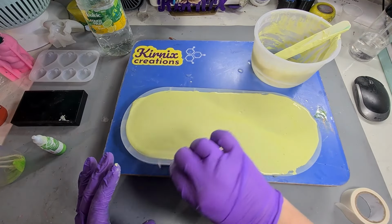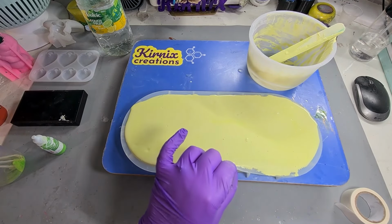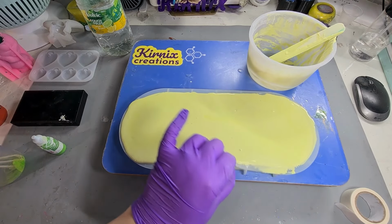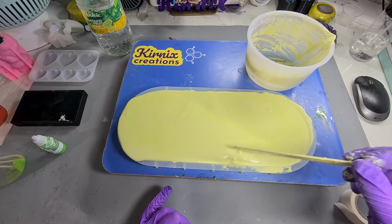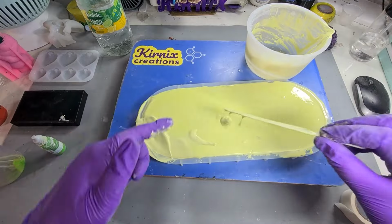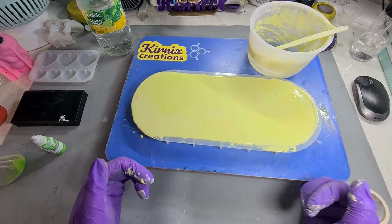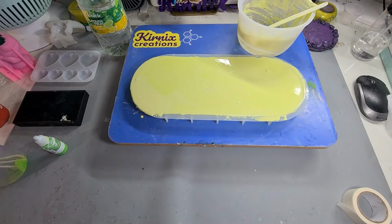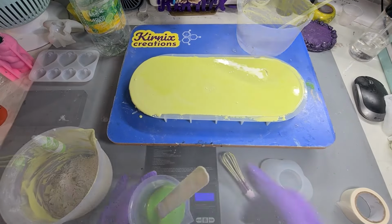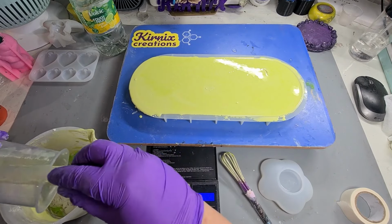Standard AquaCast takes about 90 minutes to demold, which is fine because I'm a very patient person. But you can get a turbo version, which I think is demoldable within 30 minutes. With all of them, you still have to wait a good day or so, because all the moisture has to evaporate out of the piece. So that's just going to sit there in its happy place, drying away.